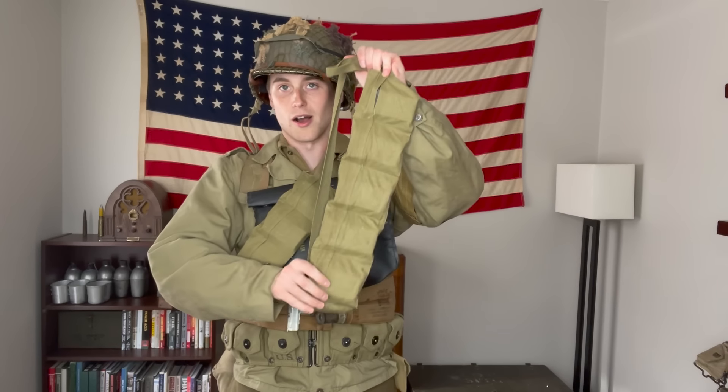Now I have my life belt on with all my other equipment, but I don't have a ton of ammo — just those 10 clips inside the cartridge belt. So let's add on two bandoliers, each with six en-bloc clips for the US M1 Garand rifle. Now that we have some ammo, let's get our rifle. Here I have my US M1 Garand rifle in World War II configuration. This is what the majority of assault troops would have used on D-Day, but of course there were many other weapons like the M1 Thompson, M1 carbine, BAR, and many other options for US infantry.